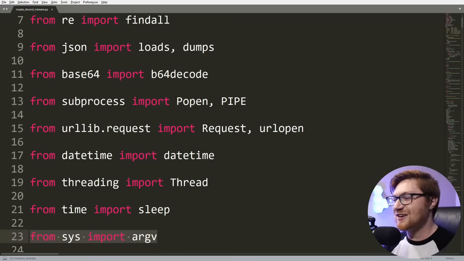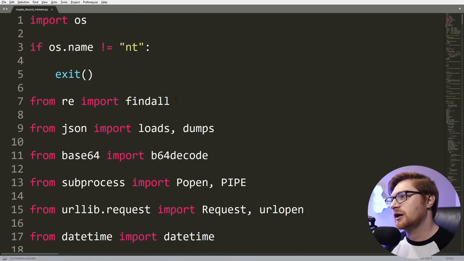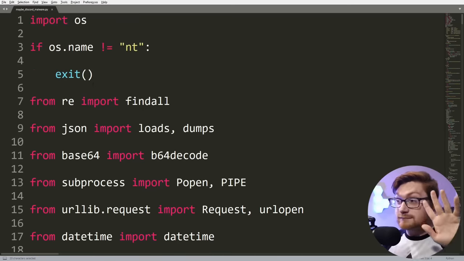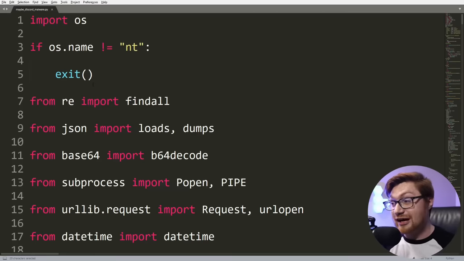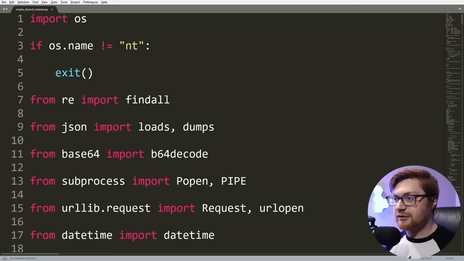this approachable for everybody. So all of this, all these modules that we're seeing right now, are native and built in to Python. So it doesn't need any other libraries or modules included to run this malware. It'll just do it if you have Python. They're all part of the core standard library that Python would work with.